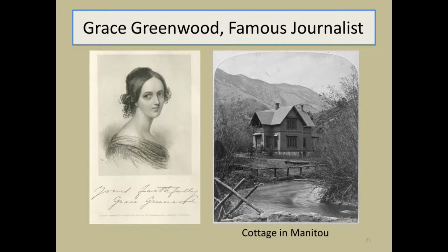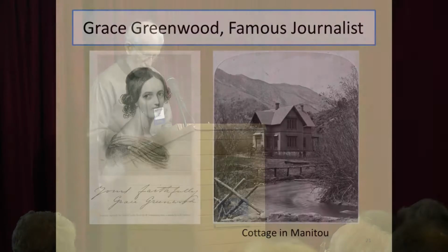Grace Greenwood published her account of the dedication, and in spite of the botched event and notices published in town that food and lodging could not be expected at the summit, the tourists began to arrive in increasing numbers. Most arrived exhausted with an inadequate supply of water and food. Many arrived too late to make the return trip safely.